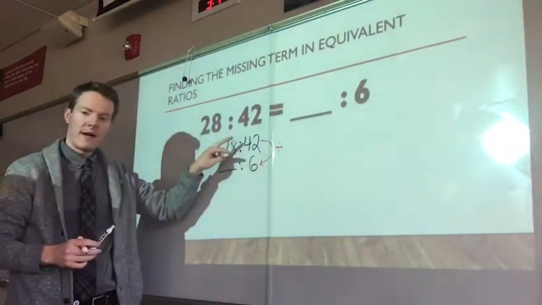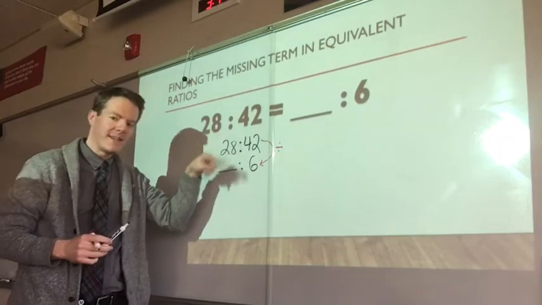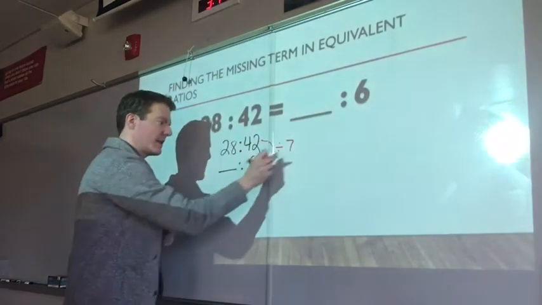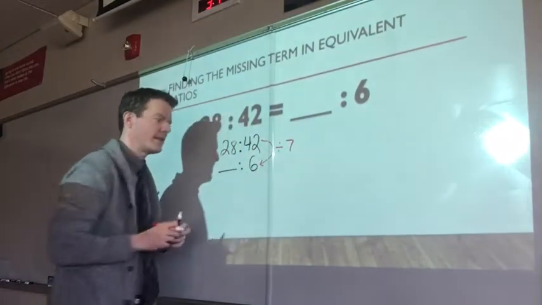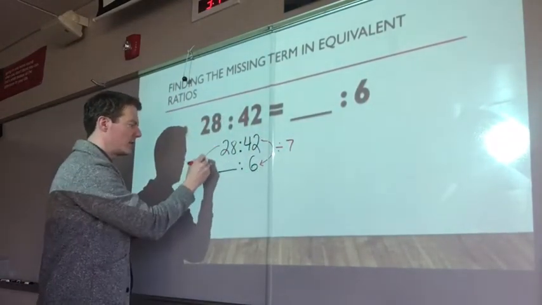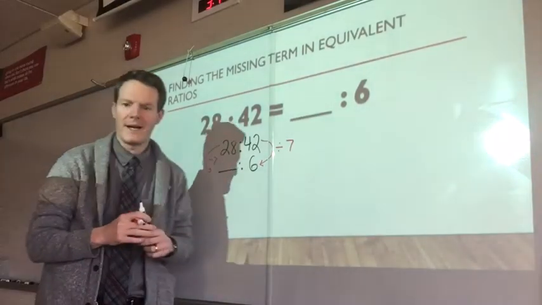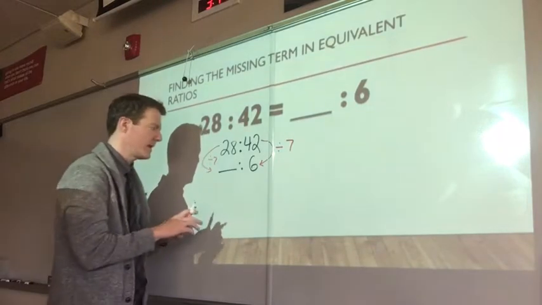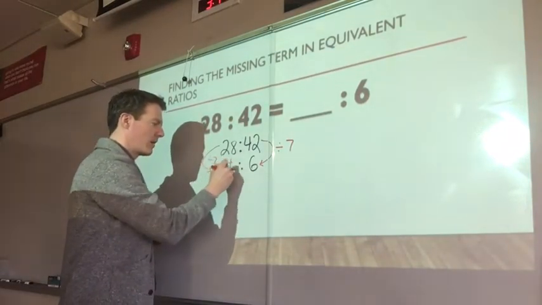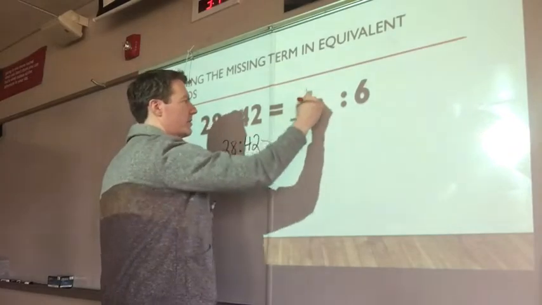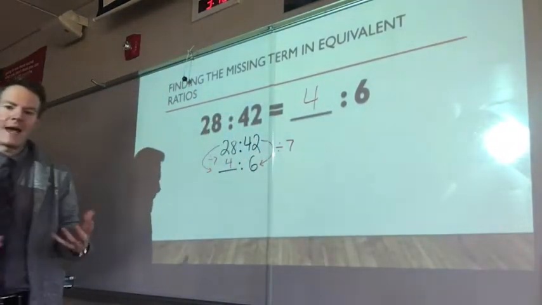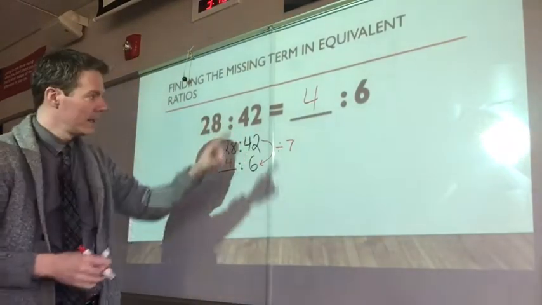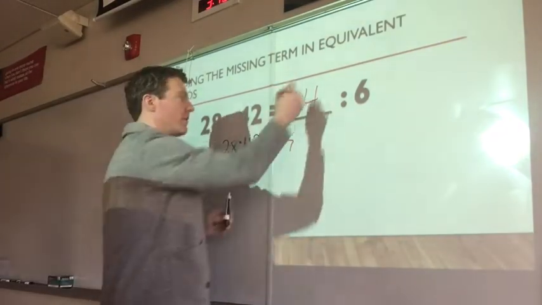So you can always divide. You could do 42 divided by 6 to see what that factor is. And when you do that, it's 7, because 6 times 7 is 42. So 42 divided by 7 is 6. So that's what I should be doing. I should be dividing both of these by 7. So 28 divided by 7 should be my answer. And 28 divided by 7 is 4. So it's a 4 to 6 ratio. And it doesn't matter that that's also a 2 to 3 ratio, like it could be reduced. It doesn't matter. I'm only looking for that missing number, and the answer is 4.